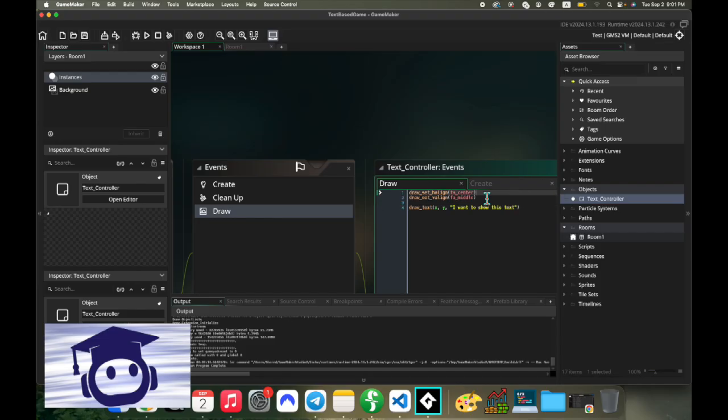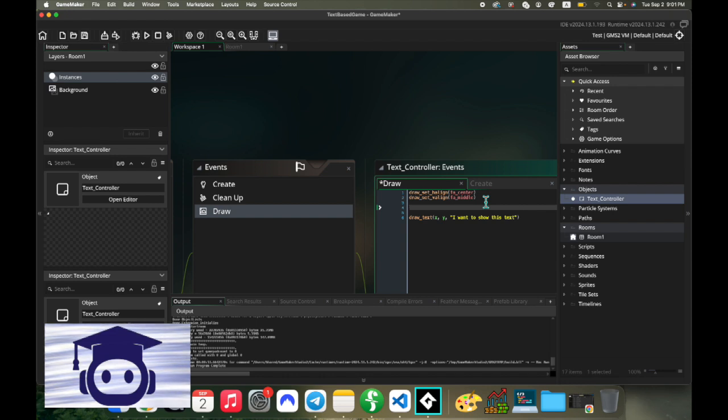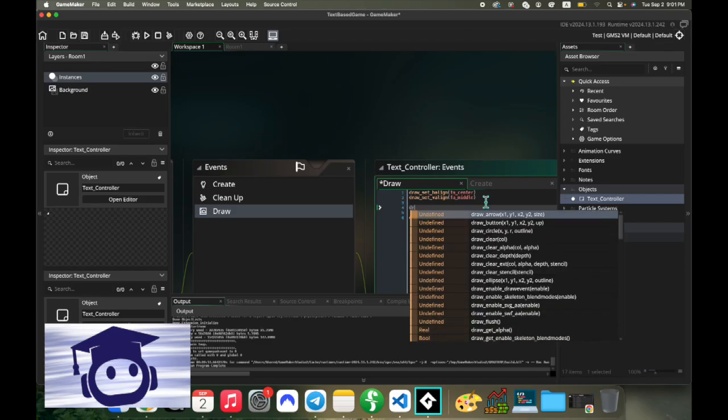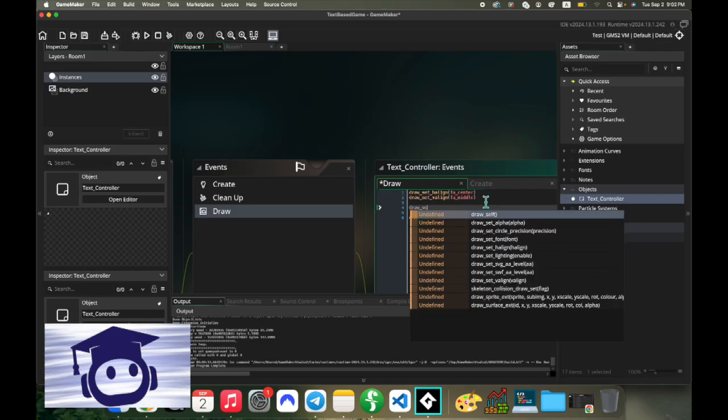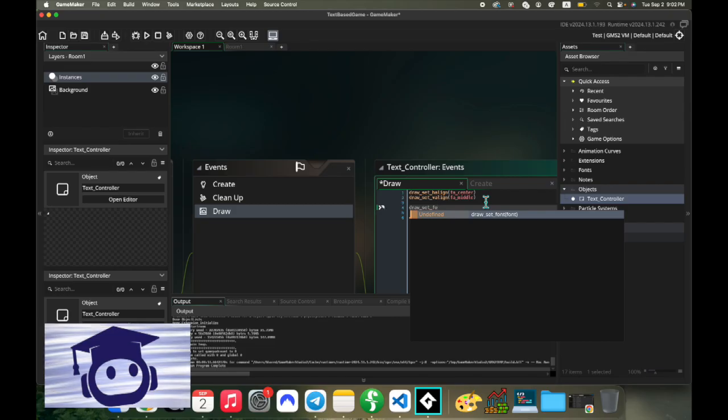So what is next? Now I need to change the size of my text. Unfortunately, there is no way to do that directly, so I need to create a font in order to do so. Therefore, what I need is draw set font, I think it's called.